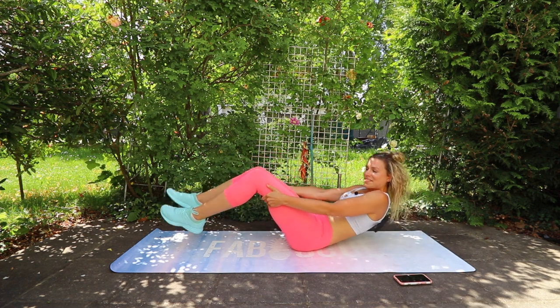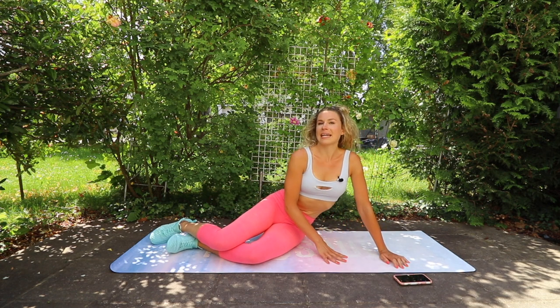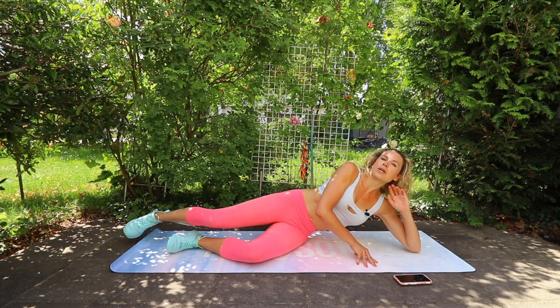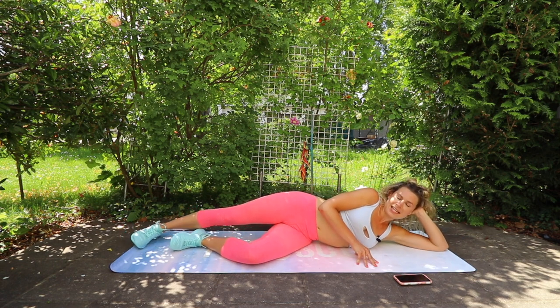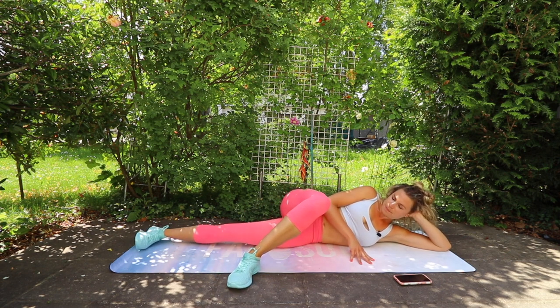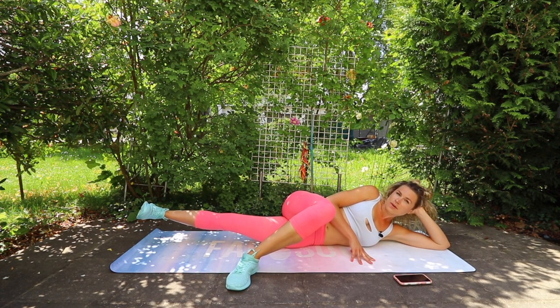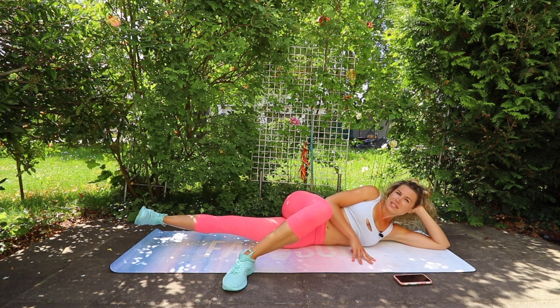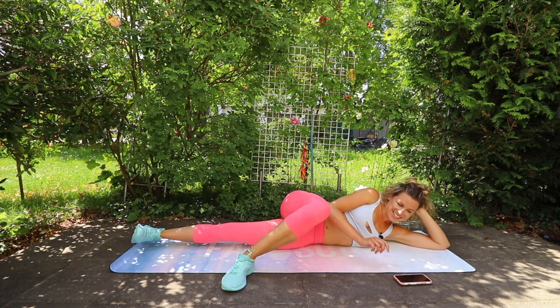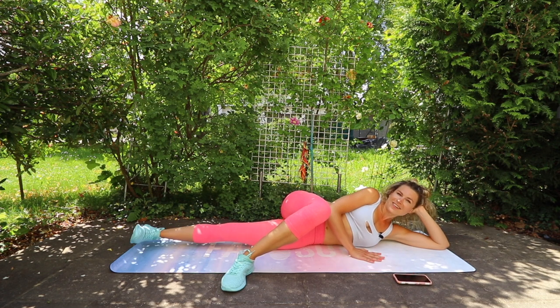Yes, all right. Next, we're going to come onto our left side, and we're going to do inner thigh raises. So come down, put your head into your hand, and put your right foot in front. Your left leg is straight out, flex your feet, and then you're going to raise up and do little pulses. Just tiny little movements up and down, and keep your inner thigh muscle as engaged as possible. Are you ready? And let's go.